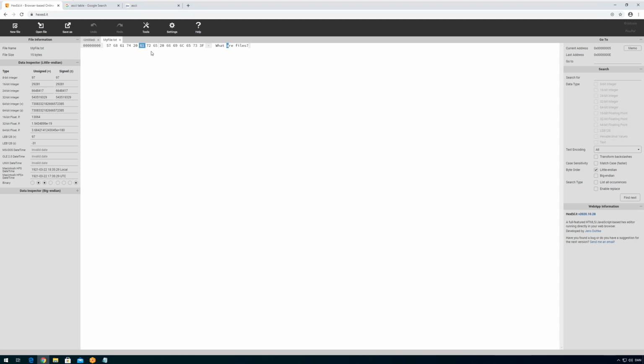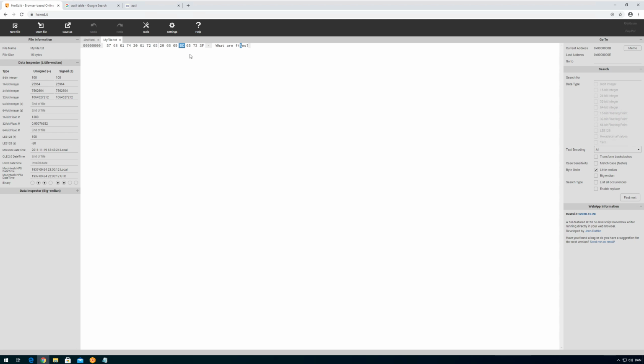This is because it's really just represented as binary, that means zeros and ones. What this editor does is show it as a different kind of number called a hexadecimal number. This is why it says something like 6C here.